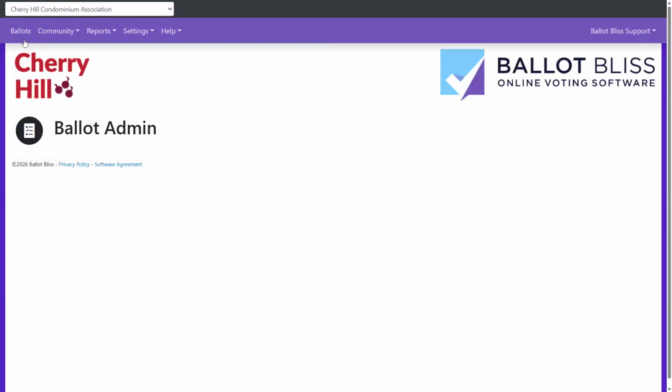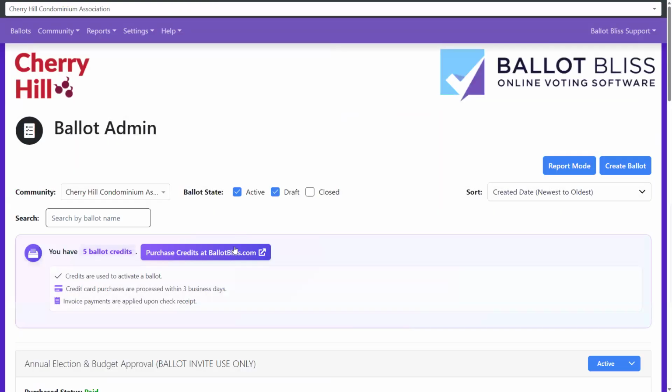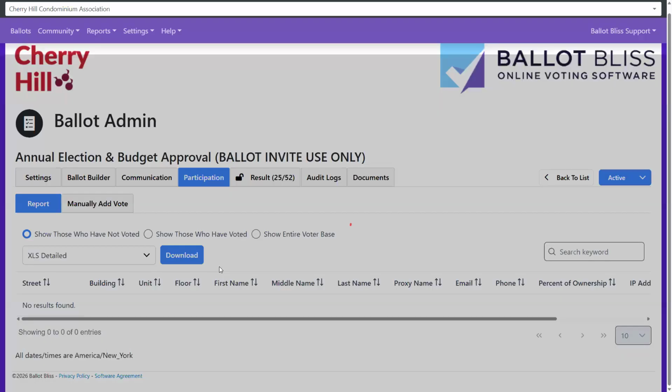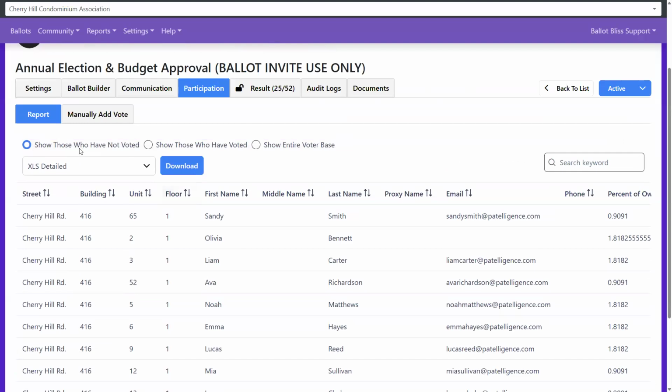Now, circling back over to the ballot administrative area, once a ballot's in play, you can always see participation. So I can go in as votes are coming in, even if it's a secret ballot, which we do support, and I can always just see who has and hasn't voted from here. And then I can send targeted reminders just to those people, not spamming the ones who have already cast their vote, and of course, making it harder to get their participation in the future.